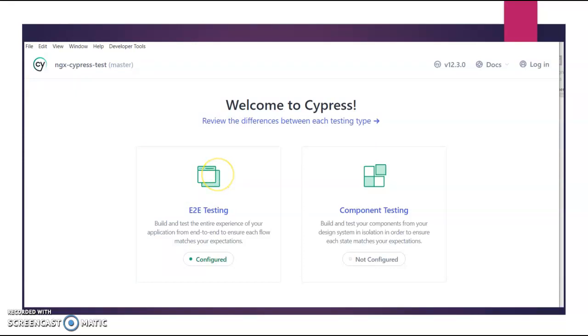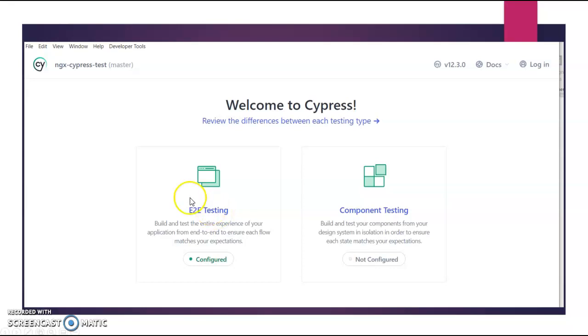So when Cypress is opened, we run that command that I showed you before. It opens this page. This is how the Cypress desktop or GUI looks. It shows the project name. We have here the version of the framework we are using. This docs link goes to the Cypress documentation. We have two options here. One is end-to-end testing and one is component testing. This is a beta version for testing components, but we're going to use end-to-end testing.